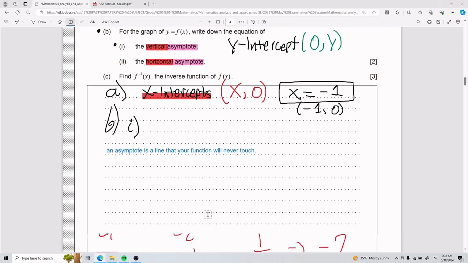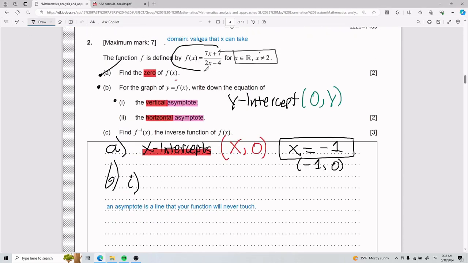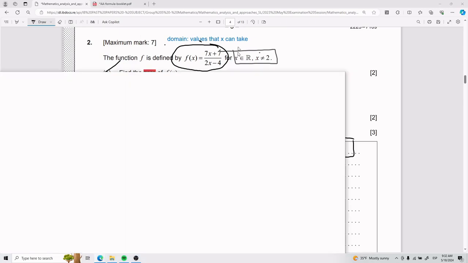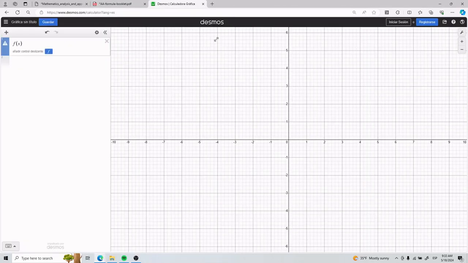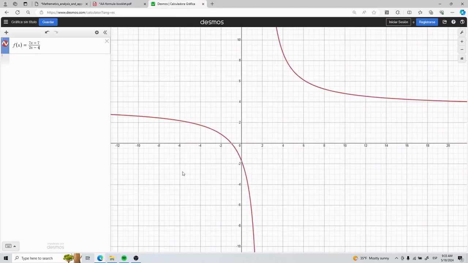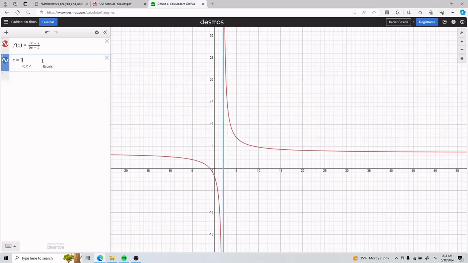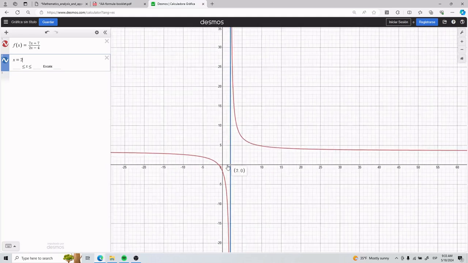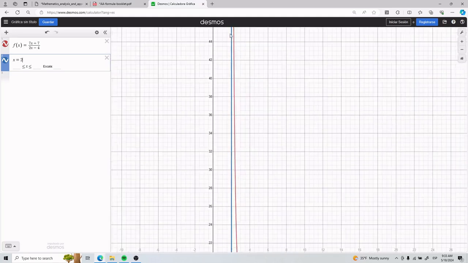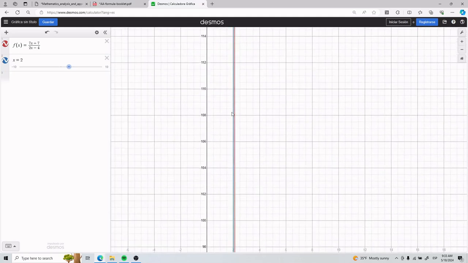So if I go ahead and graph this here, for example on Desmos, and I know that for this part you don't have calculators, so some of you might be thinking, dude, why are you doing this? We don't have calculators, this is cheating. I'm only doing this so you understand what an asymptote even is. If you graph your function, it looks like that. You're going to have two asymptotes, and I'm going to show you how to find each. On the one hand, you have a vertical one at x equals 2. Notice how my red line never touches the blue one, not even close. Even over here, yes, it gets very close, but it never actually touches it.